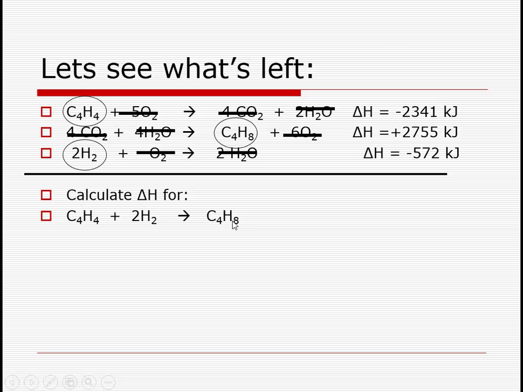And so, therefore, I know the reaction of this by just adding these 3 delta H's. And I do that, and I get negative 158 kilojoules. So the delta H for this reaction is negative 158 kilojoules, or kilojoules per mole, which I've learned by adding all those up.